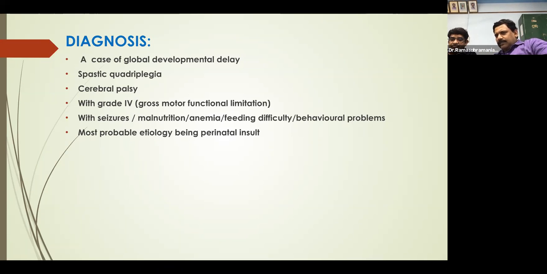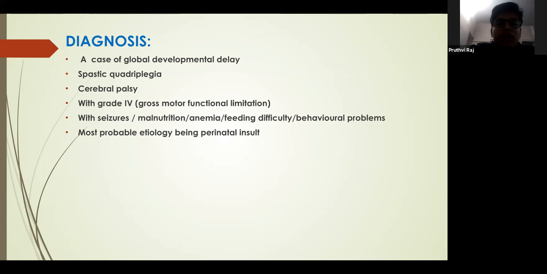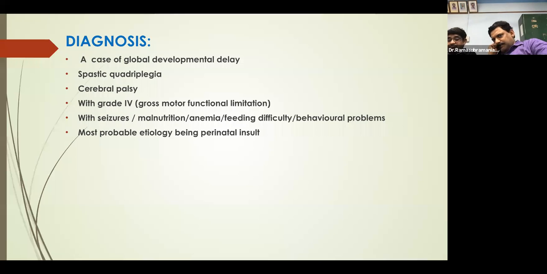So can you tell the definition of cerebral palsy? It is a non-progressive permanent disorder of tone, movement, and posture due to insult to the developing brain. Motor domain is more predominantly involved, sir. Other domains may be normal or may not be normal, sir. It is a type of static encephalopathy, a non-progressive neuromotor disorder of cerebral origin that results due to insult to the developing brain.